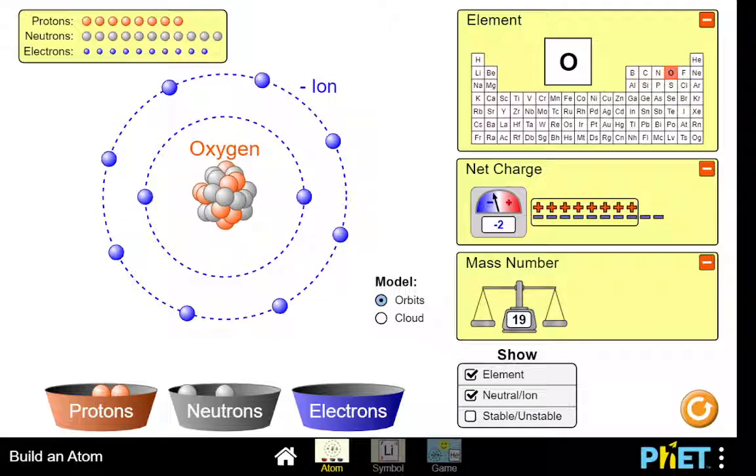Whether it's neutral, a normal element, or an ion of that element. So this of course is an ion because we have 10 electrons and 8 protons. And you can see what element it is. And as I said before, that is going to rely on the amount of protons you put. You could bring these pages up and down. They just show you the mass and net charge of the element that you have shown.